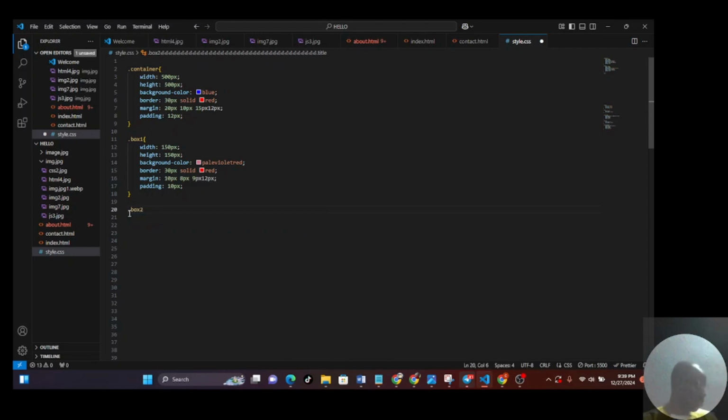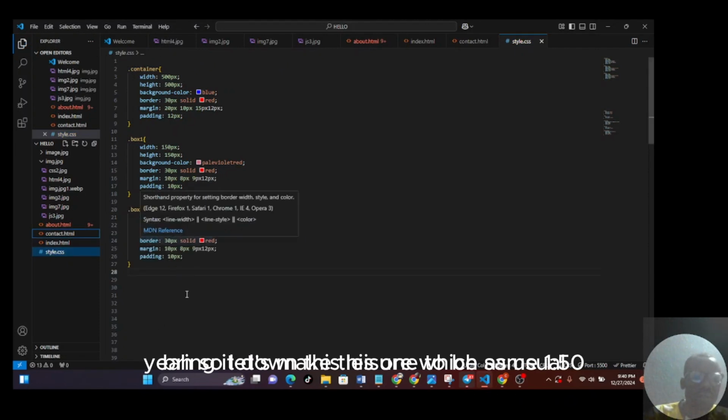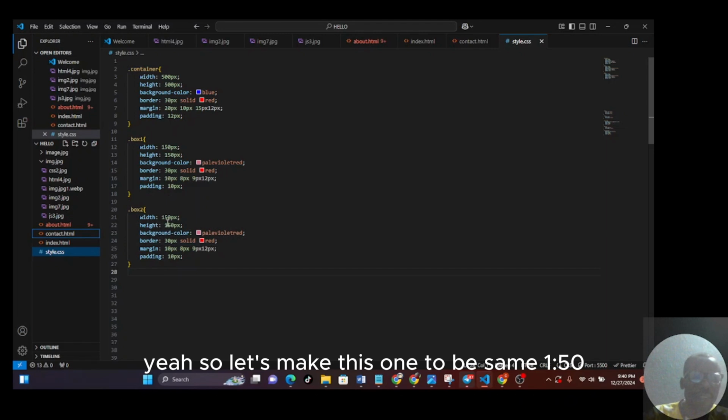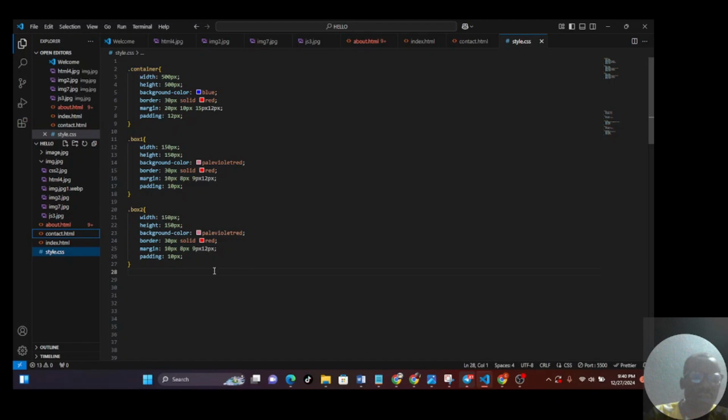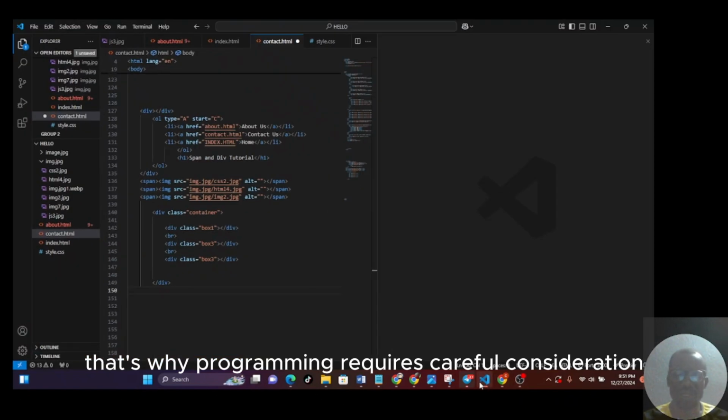Box 2, not box 3. So this one, let's make it 150, 150. Background color, yeah, red. That's why programming requires careful consideration.